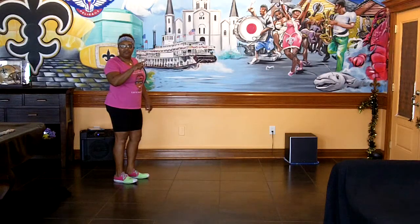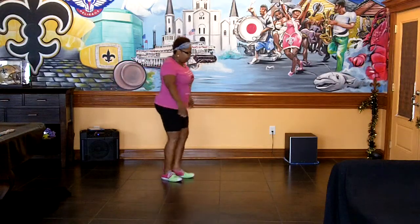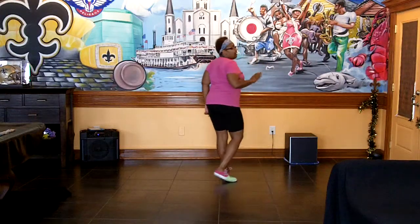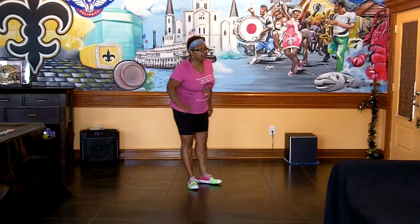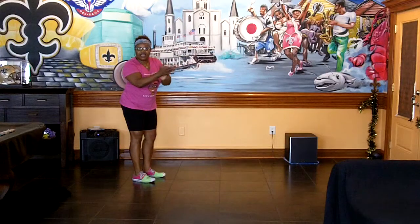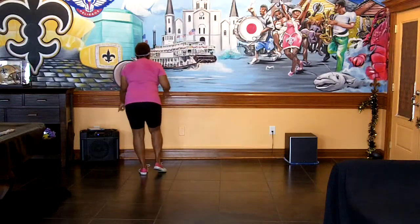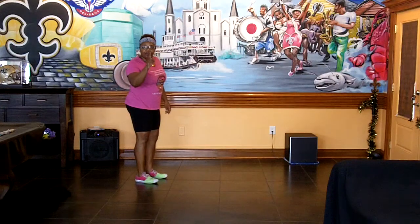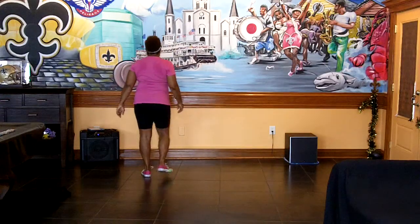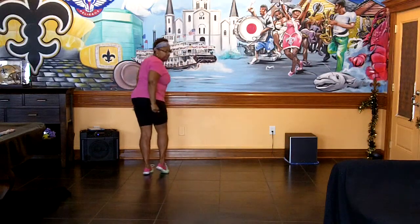So on the left, we finish on the left, which is left, right knee, and 1, 2, 3, 4, 5, 6, 7, 8, and 1. That's what I'm trying to get you to do, okay? Now, so let's go with a coaster knee on the left. Move up with the knees and to make that quarter turn, and 1, which is left, right. And notice when I go left, right, my heel is up. So don't go like this, left, right. That's not what I want. I want left, right, heel up, okay?